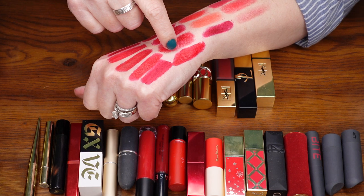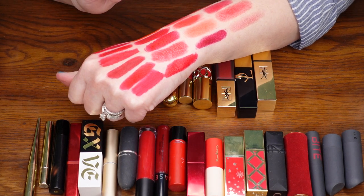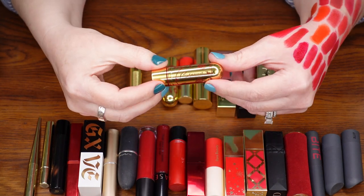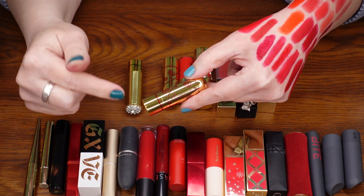And I think that's where I got this idea. As a kid, I watched a lot of black and white films from the 30s and the 40s from the golden age of Hollywood. I remember seeing, even though they were in black and white, I could always tell it was red lipstick. And I think that's why I really, really fell in love with it. But I love this red.